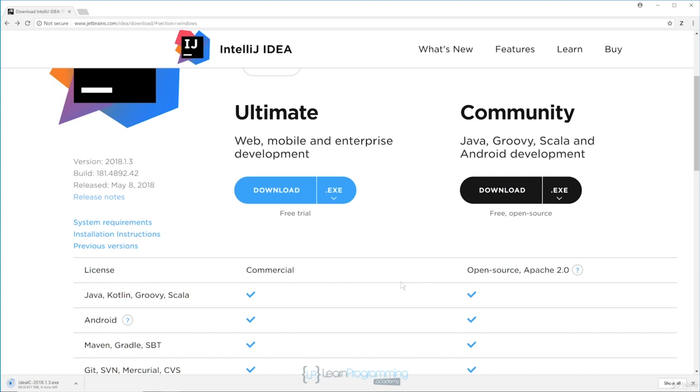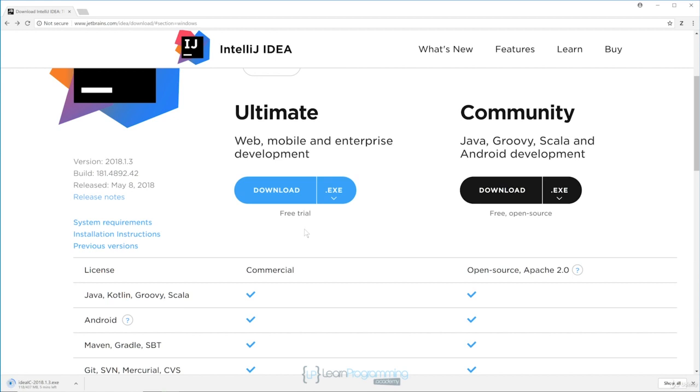But what JetBrains have done is they've given me the ability to extend your trial. So if you want to try out this Ultimate Edition, normally you get a 30-day trial. I can give you an extra 90 days, bringing the total trial period to 120 days. So if you want to do that, download the Ultimate Edition, then look for the information in this section of the course where I can show you how to go about getting a key to extend that to 120 days. But that's optional, and as I said, the Community Edition will work just fine in this course.